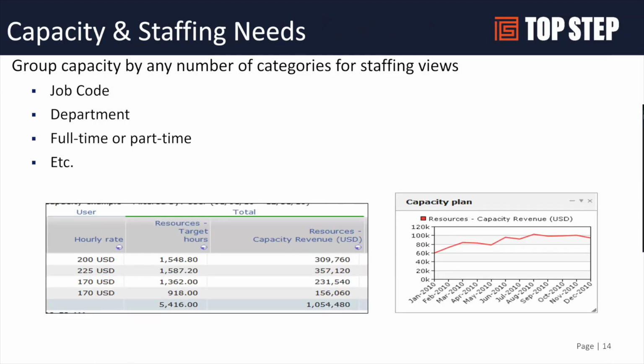And then once you get these values cooked in your system, you can start to group your capacity by job codes, or by department, by full-time, part-time, and that's really where you now have the flexibility to create those reports and ultimately create those different charts, graphs and dashboards for seeing that data quickly. And that's really where, if you're using the custom calcs, you get max flexibility on how to group the data together and what data to group into the report. So very powerful.